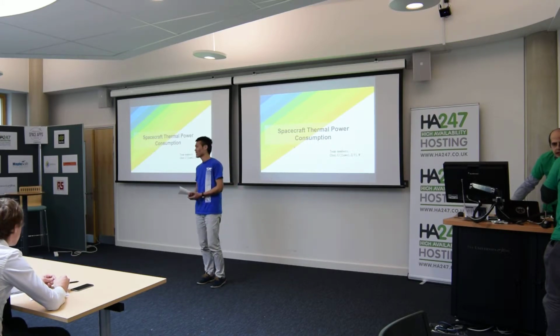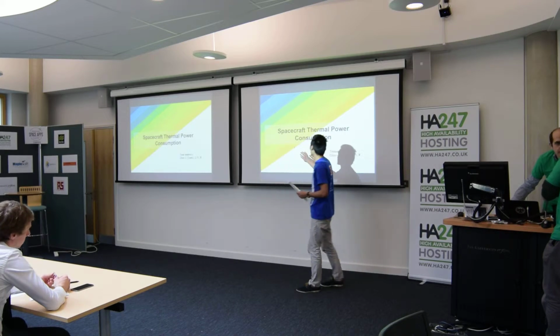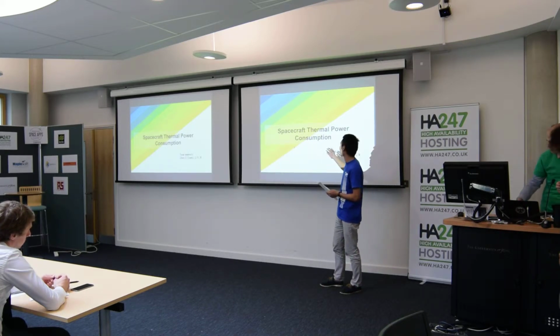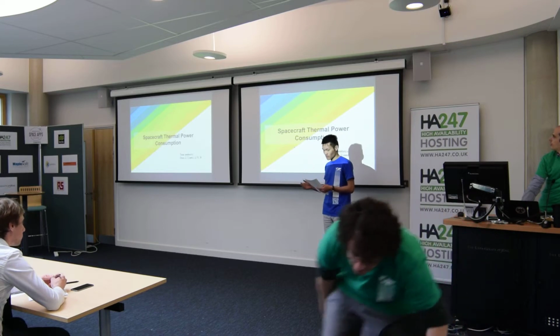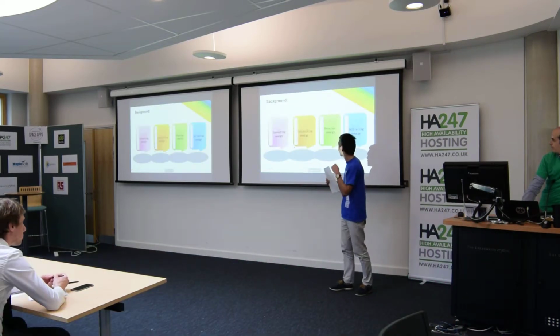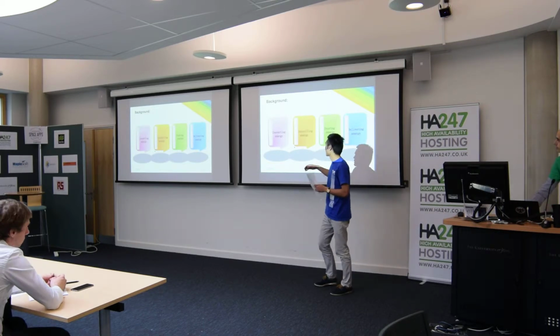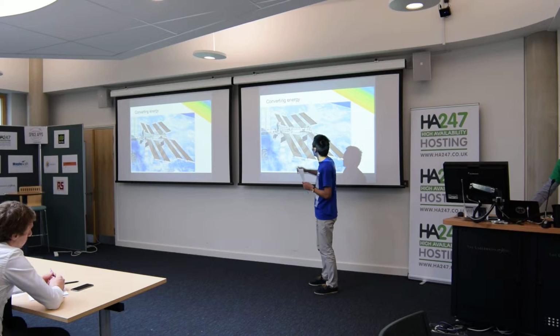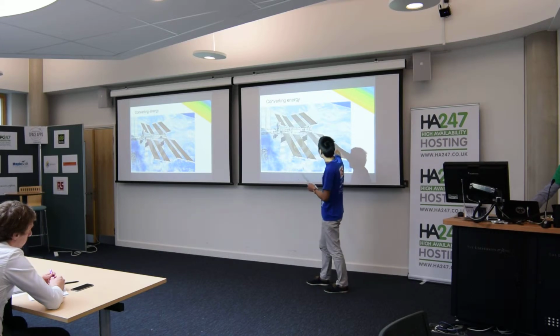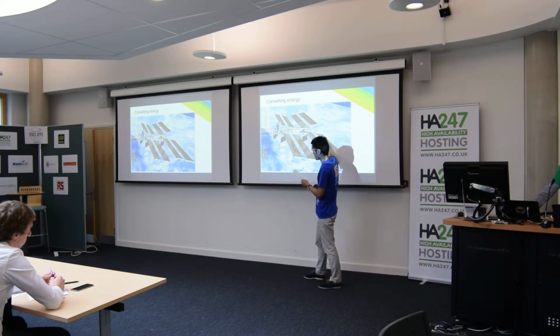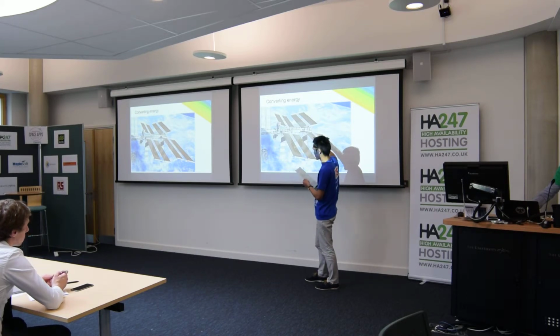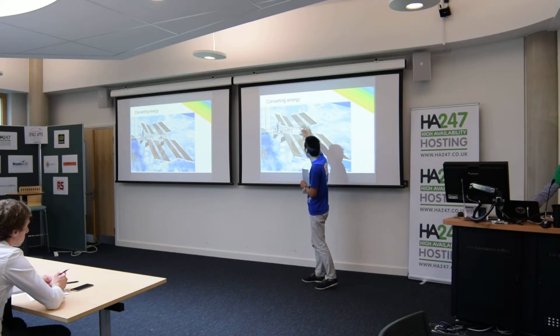Okay. Good afternoon. This is our team project, the spacecraft thermal power consumption. This is the background. There are four parts about the energy. The first part is about converting energy. In the picture, you can see there are eight solar arrays. So the solar energy will be converted to electrical energy through eight of them.